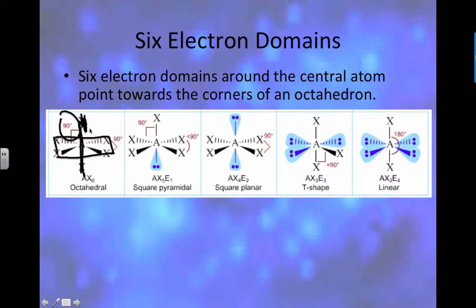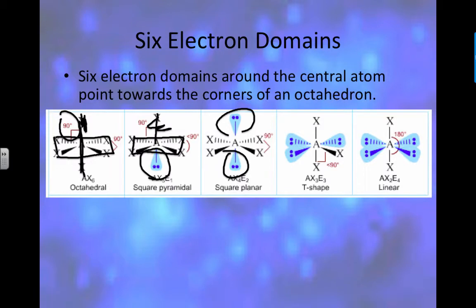So now let's look at a situation where we have a lone pair and all you have left is the square here and then one that's sticking up on top. The bottom one is just lone pairs, so we call that one square pyramidal. But if we take this one away and all we have is lone pairs on the top and the bottom, then the shape looks like a square.